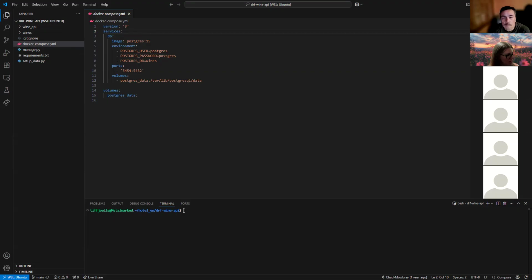But before we could do that, we need to actually create a Docker file for our API. Because if we look here, this is just giving an image and some environment variables and the volumes and some port mapping, but there's no commands being run. There's not all the extra stuff we had to do with our Django REST framework backend.